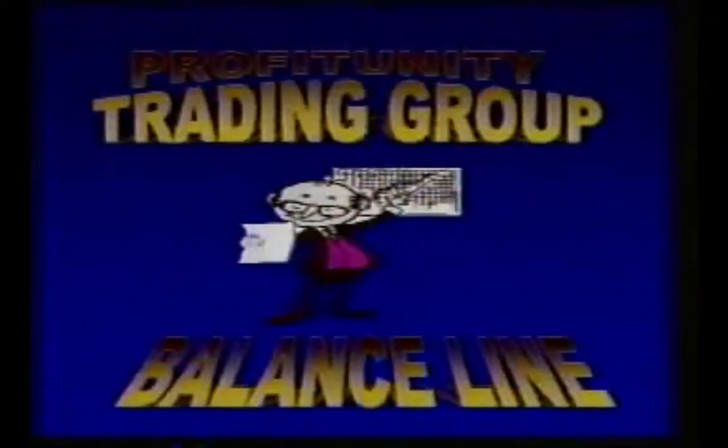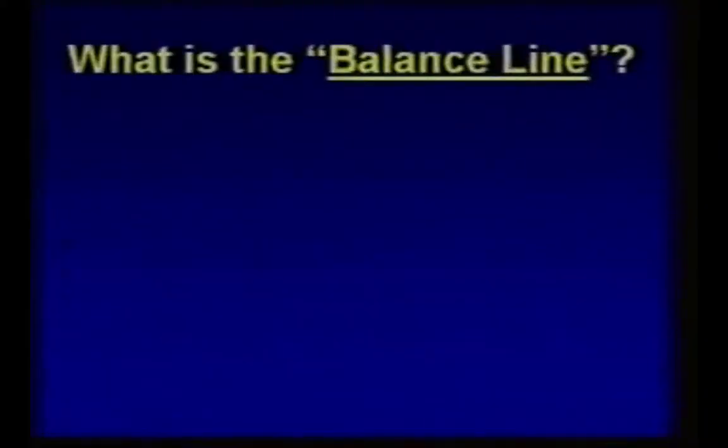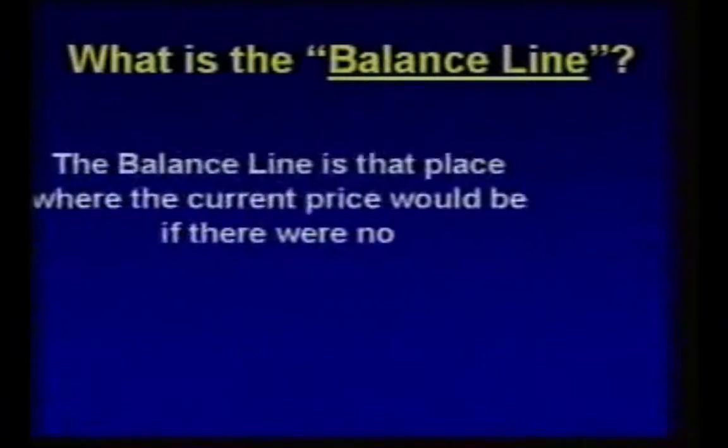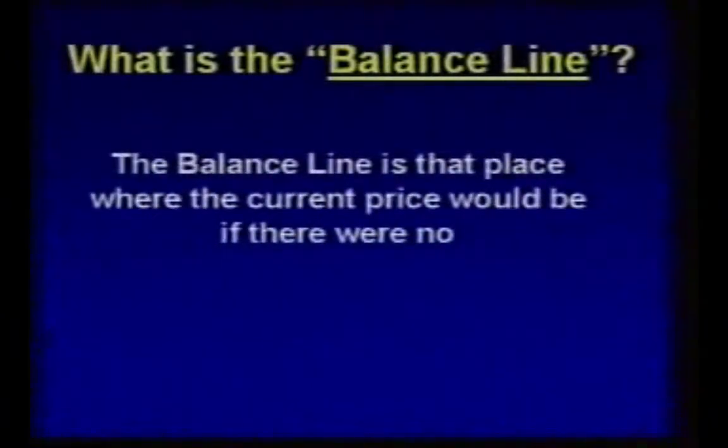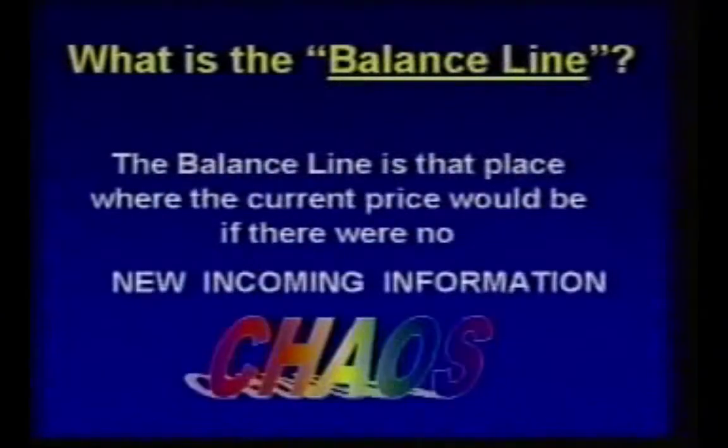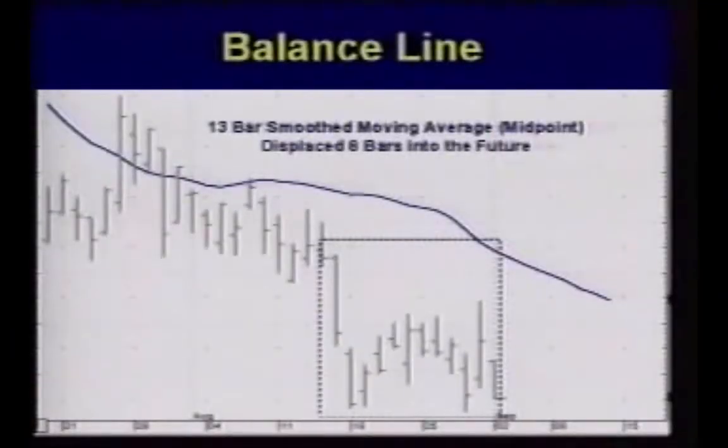This is Professor Alligator again with the balance line, and this week we're going to review what the balance line is. Remember that the balance line is that place where the current price would be if there were no new incoming information, which we know is chaos. Let's look at that on a screen.